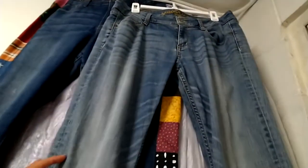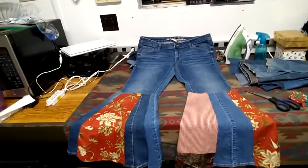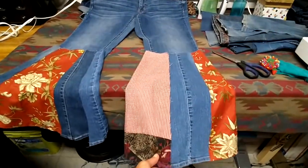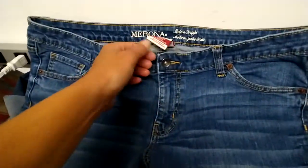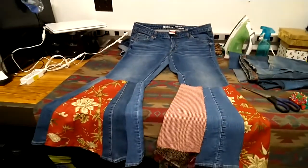I love these old faded jeans — they're just pulling like that because of the hanger. It's a pretty wide bell. Here's the table view of these coming up right now. I love these — so cute. These are Mossimo size 16 and those will be in the store soon. It'll take a bit to photograph and list them. Thanks so much for joining me today for this quick video on Hippie Patchwork Bell Bottoms à la Poor Pitiful Pearl — check her site out on Etsy as well.